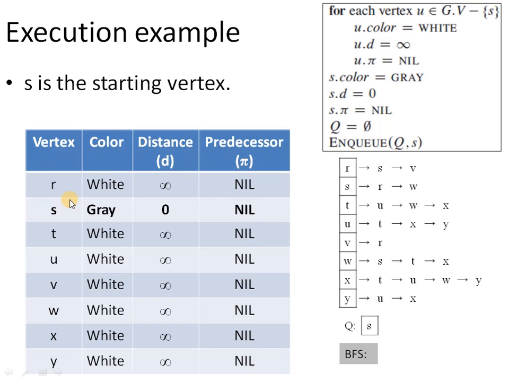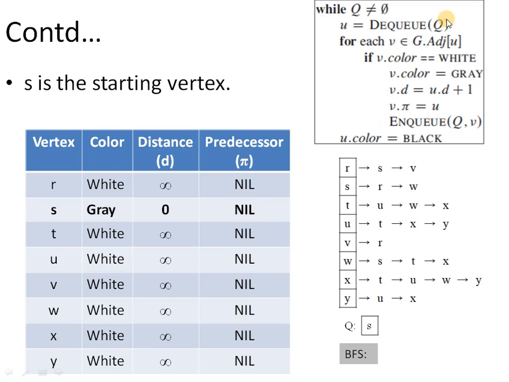All the vertices will have three attributes: color, distance from the source vertex S, and the predecessor. We have to initialize color to white, distance to infinity, predecessor to null. So we have done that for all the vertices except the source vertex, that is S. And for S, we have set the color as gray, distance as 0 and pi as null. Because we have just visited S, the distance of the source node from itself should be 0 and it is going to be the root. So pi should be equal to null.